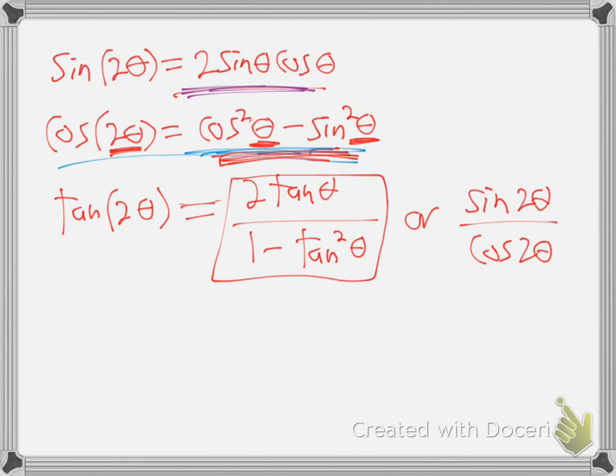So on last night's homework, because that's the only formula we knew, the 2 tan theta over 1 minus tangent squared theta, if we were to just do sine over cosine, would that have been just as good? On last night's homework? Yeah, because, I mean, this was before we knew this sine 2 theta over cosine.